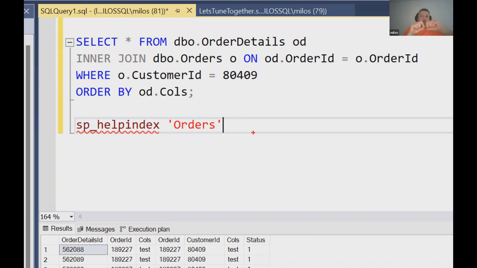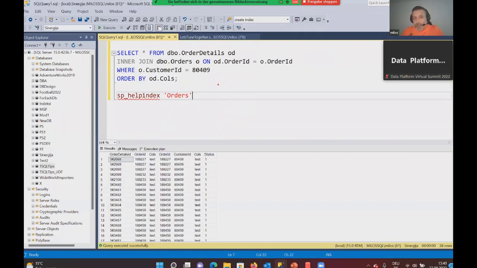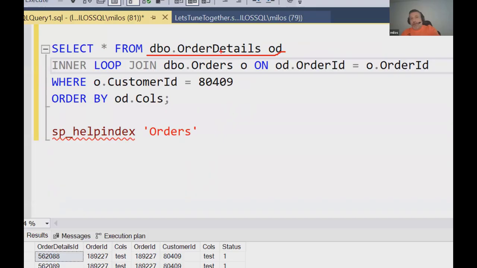When you use a loop hint, SQL Server cannot do this anymore. You define the order of touching columns, and what I did here, by mistake or by intention for this session, is use a loop hint. That tells SQL Server to go to this table, to all rows that qualify from this query, and then for each row from this table, make a key lookup to find rows in the orders table. And this table has 330 million rows. That means I will have about a billion logical reads in this case.